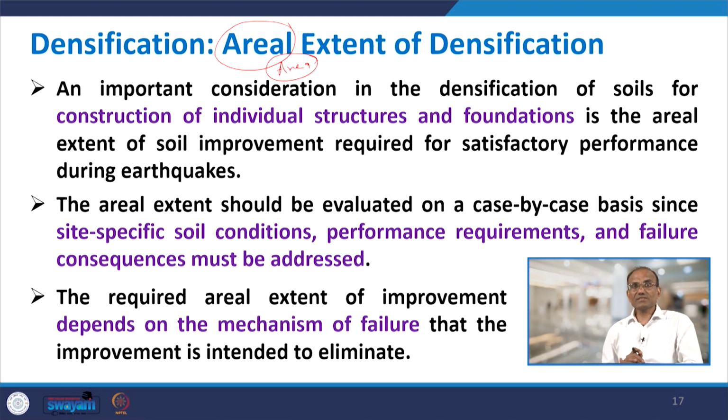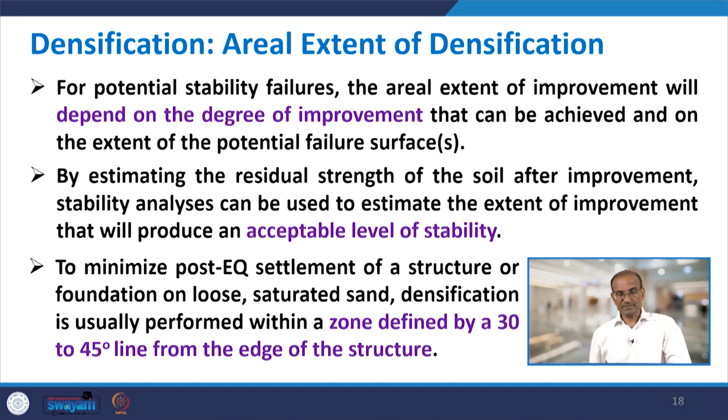The aerial extent should be evaluated on a case by case basis since site specific soil conditions, performance requirements and failure consequence must be addressed. The required aerial extent of improvement depends on the mechanism of failure that the improvement is intended to eliminate. So, what is your objective? It will depend on that.